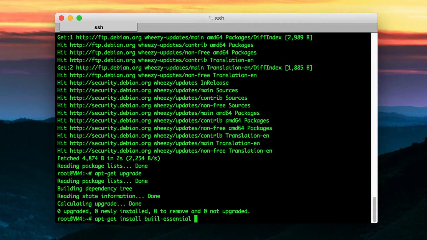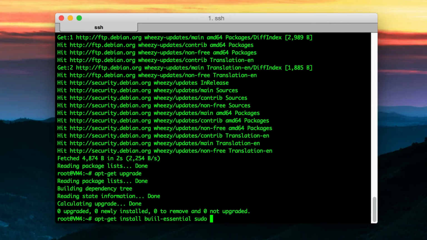And this package is actually a combination of a lot of building tools. So if you have to compile things, these have the common tools that are used to build those packages, so you won't get any errors when it comes up. They're looking for GCC, or they're looking for a tar package, and it doesn't have it because you don't have it installed. Build-essential is kind of that catch-all that you want to install.